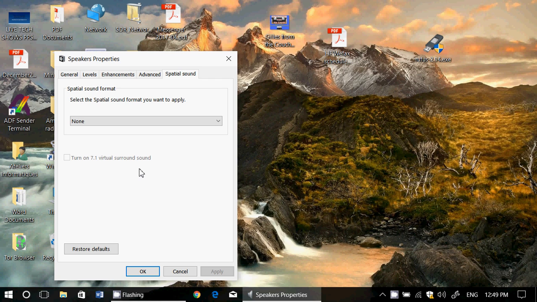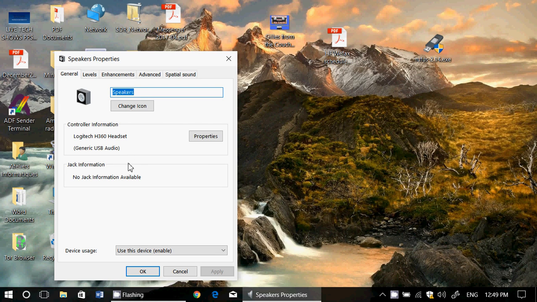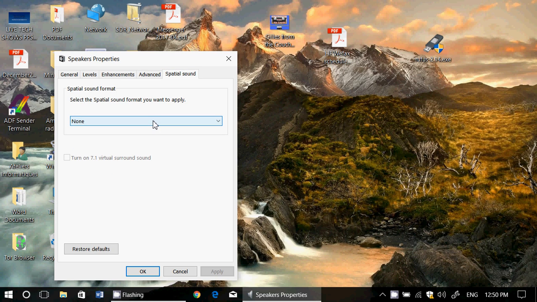You can tweak this. And of course, if you've got some problems with your sound, check this out. Make sure that the spatial sound and everything is not turned on by default if you don't wish to have any specific changes to the spatial sounds that you have in Windows. So try it out, check it out. Maybe you can enhance the sound quality of your computer, or you might leave it off because you see no advantage. If you're a music lover, you might want to play around with these settings to make the sounds better when you listen to music.